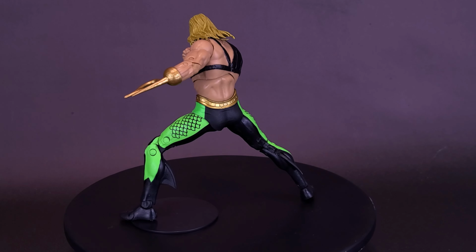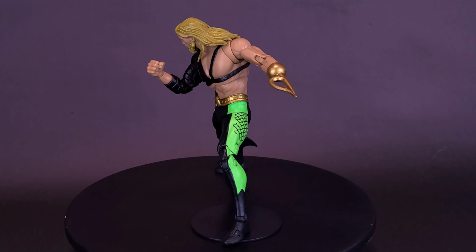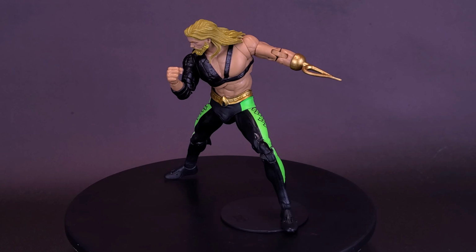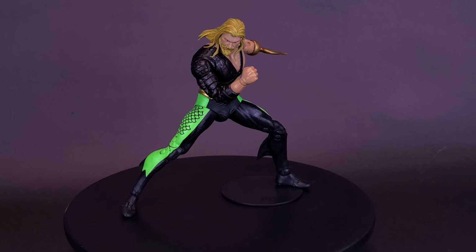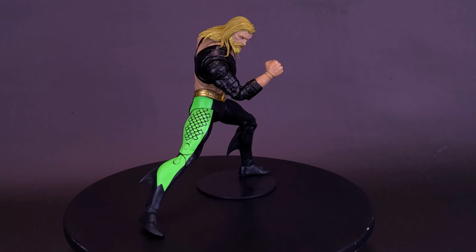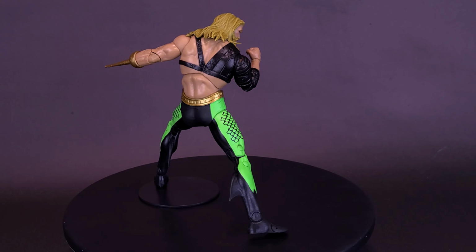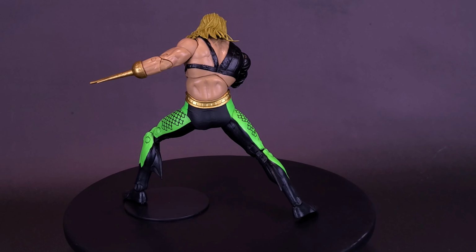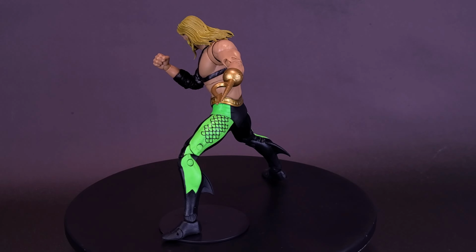Granted, with the hook hand, we're probably not going to get many other appearances of this particular character, but for what we get here in this release, it's well painted, and it looks a lot like the Aquaman I remember from the 90s. The paint, generally, for the most part, is handled pretty well. The only thing I would still say is the coloring of the beard is maybe a little too bright of a yellow, but all in all, from top to bottom, from hand to hook, it's one of the best Aquaman we've gotten. It just so happens to be an Aquaman from the 90s.